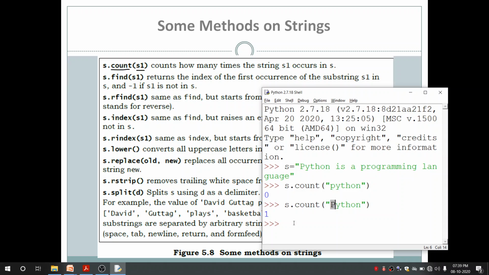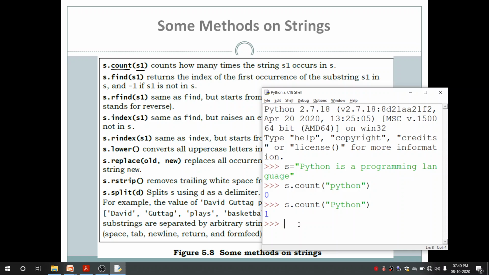The second function here, it is s dot find s1, returns the index of the first occurrence of the string s1 in s, and minus 1 if s1 is not in s. We can check if a particular string exists in the given string. So I want to check whether programming exists in s or not.